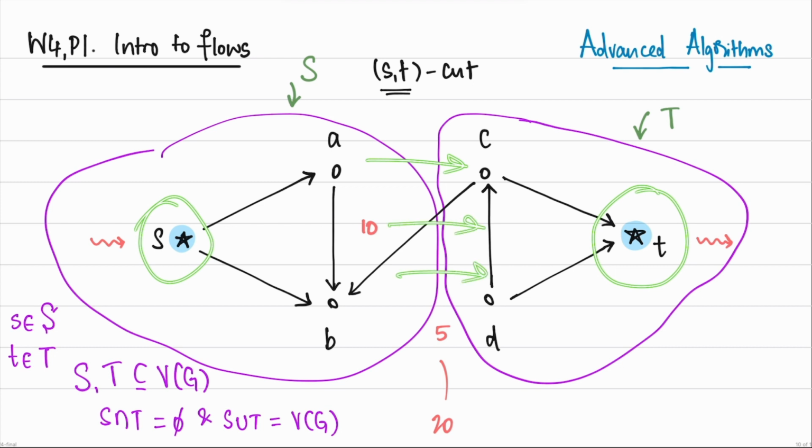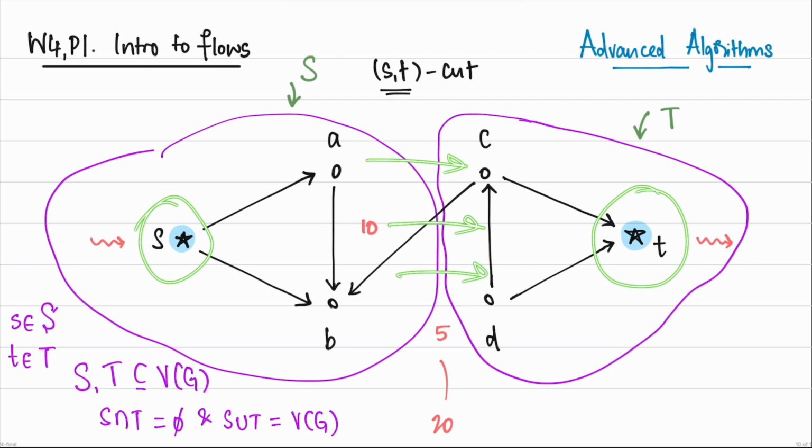So imagine that you have two islands representing the two parts of your cut, and there are a bunch of bridges that are routed between these islands that take you from one to the other, and these are one-way bridges. So all the bridges that go from the island that has the source or the warehouse to the island that has the destination or the target, if they all go missing, then there is no way that you can go from the source to the target.